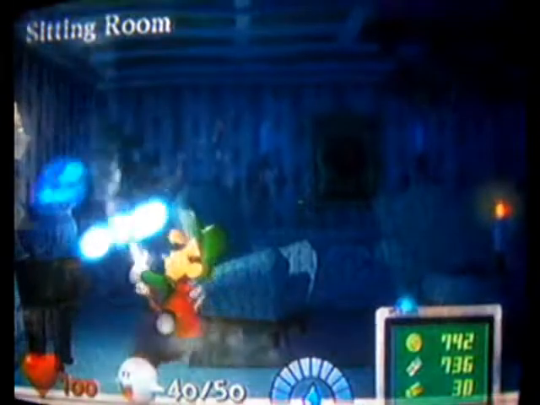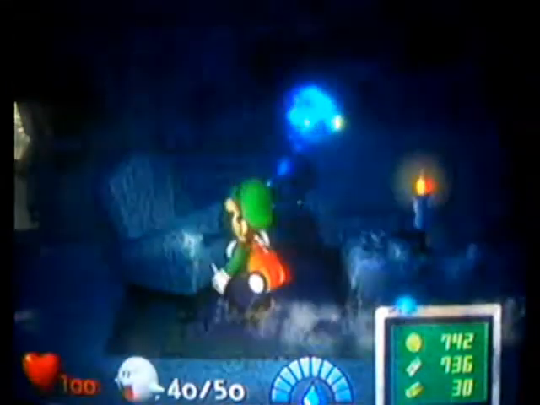This is like a living room kind of place. A sitting room. I should get water, so I believe there might be a fire element ghost here. Oh yeah. Shoot the chair. Mario! Gotta always water your plants. Oh yeah, team up.